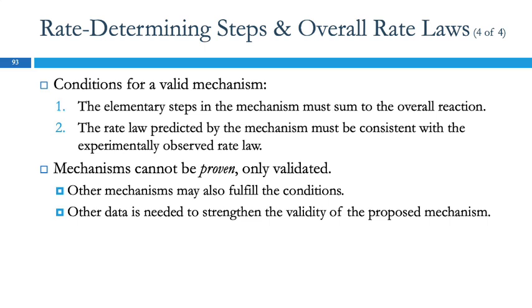Determining mechanisms of chemical reactions is really difficult, because not only are we dealing with molecules that are too small to be seen, we're dealing with those intermediates that appear and disappear, and so they can be very hard to detect. And so this is a challenging problem to determine the mechanism for a chemical reaction. Questions?